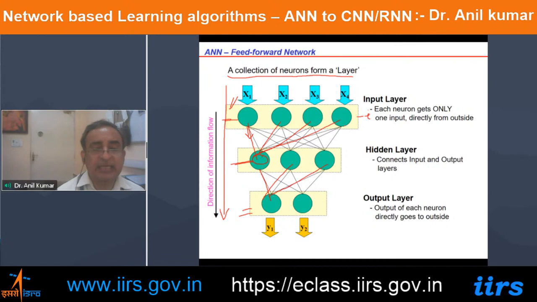And between each pair of neurons there is a connectivity, and each connectivity will have a small weight value. It is compulsory. If it is not assigned, we can assign it randomly.